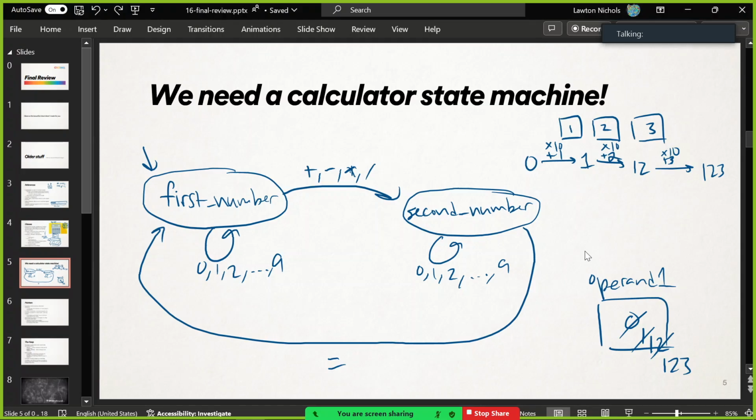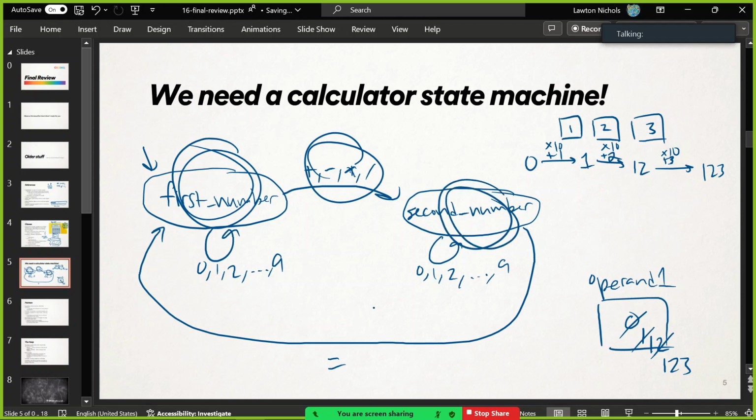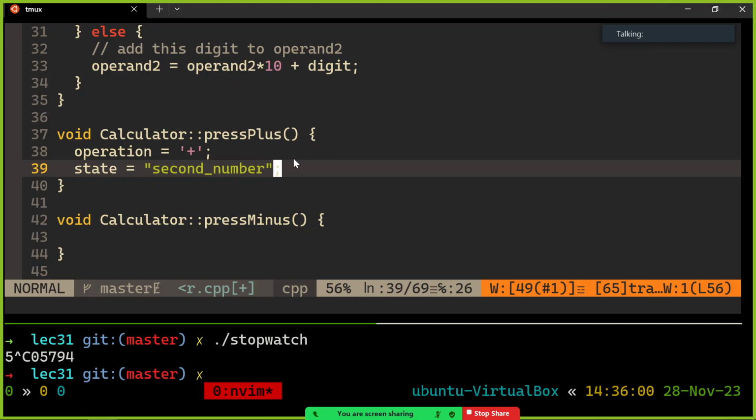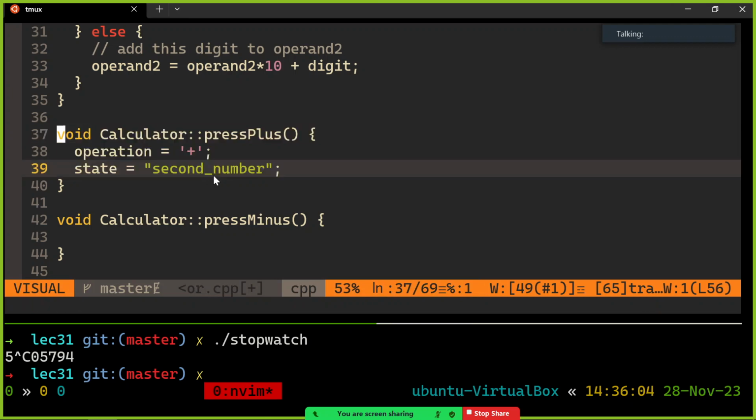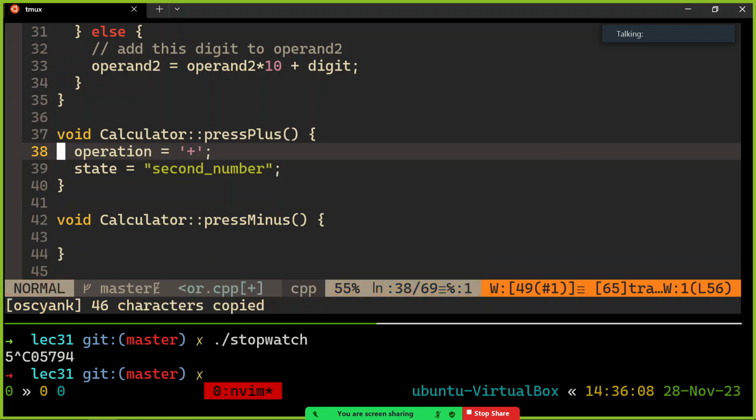Also, one thing you could do is check, make sure, because the only time you can press plus is when you were in the first number state. You should not be able to press plus after you type the second number. Only enter should come after that. So if you wanted to be fancy and ultimately correct and implement this, you would want to put an if statement and make sure you were in the right state when you pressed plus, just error out if it wasn't in the first number state. But we're just going to be lazy. Assume it's correct. Assume the user's doing the right thing.